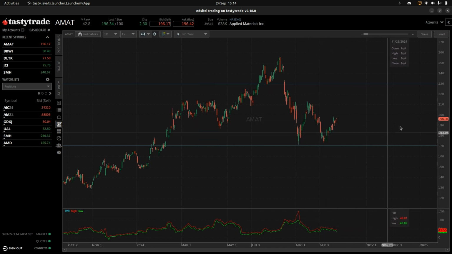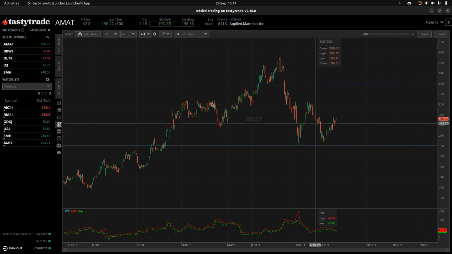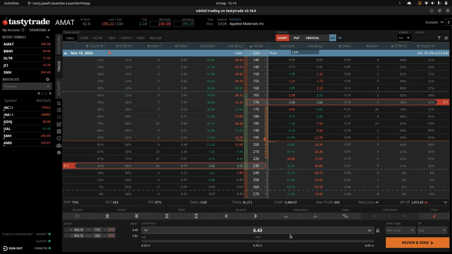We have got a pretty wide range. Of course, the position is going to be on for the best part of 2 months, hopefully less, could be longer, but yeah, this is looking like a decent position. Now, to be honest with you, because of how much premium you actually collect up front, I don't think that you need to make any adjustments to this. If you did want to put this position on, by all means, just put it on as is.